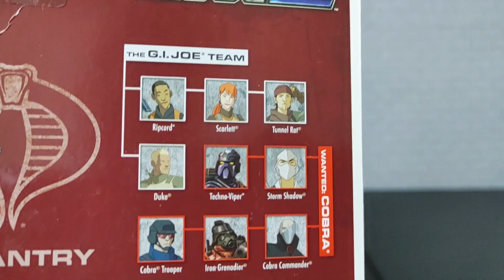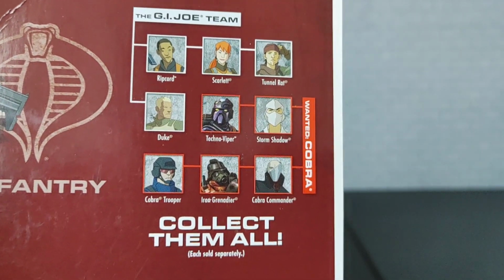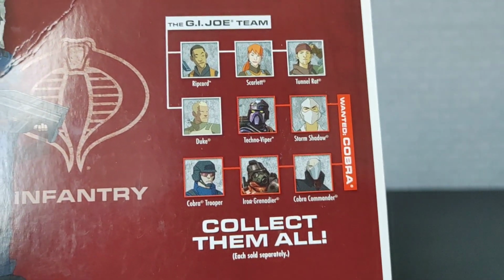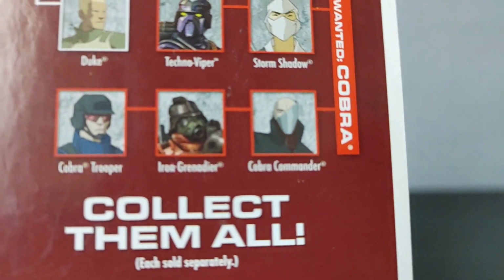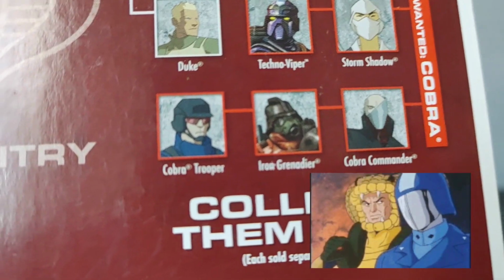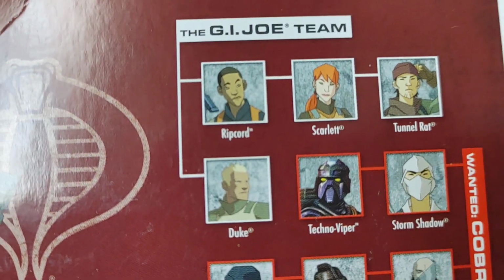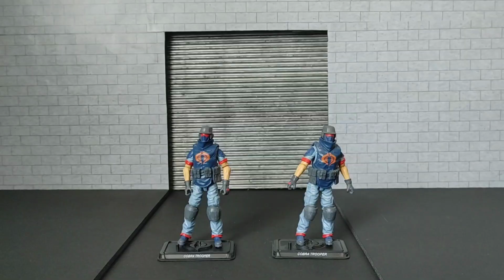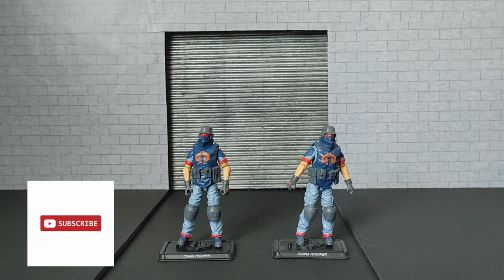Cobra Infantry. And here was the list of collectible figures that were released under this wave. Awesome. You have Cobra Commander, which is a very different looking Cobra Commander from what we came to know. There's your Cobra Trooper again. And just the cartoon version of these figures look very different from what we were used to. So here is a look at the actual figures that were offered to us under that line. Love or hate them, I like these guys. Pretty cool. I think it was a very different look at the Cobra Trooper, and it's something different to team build.